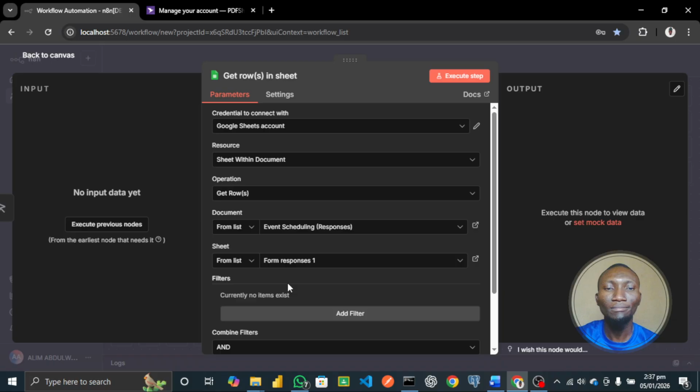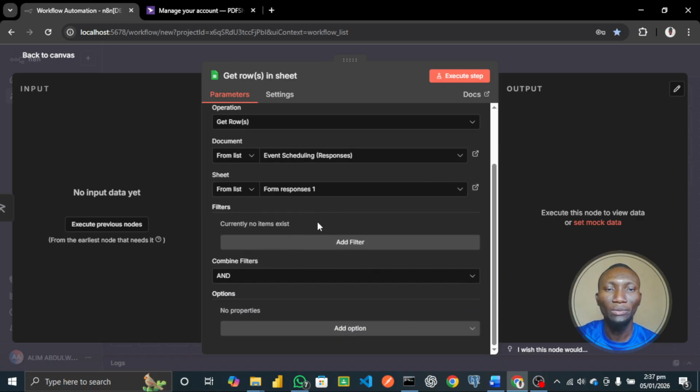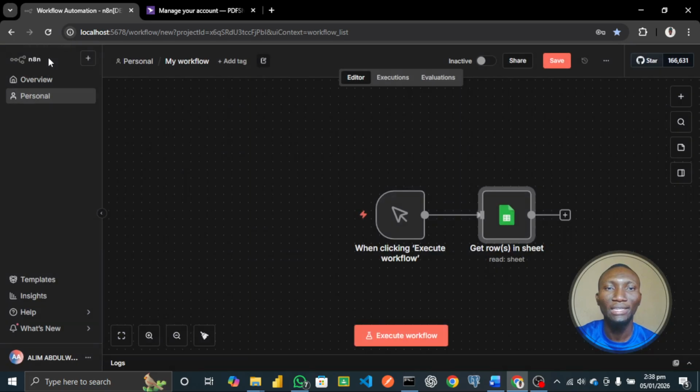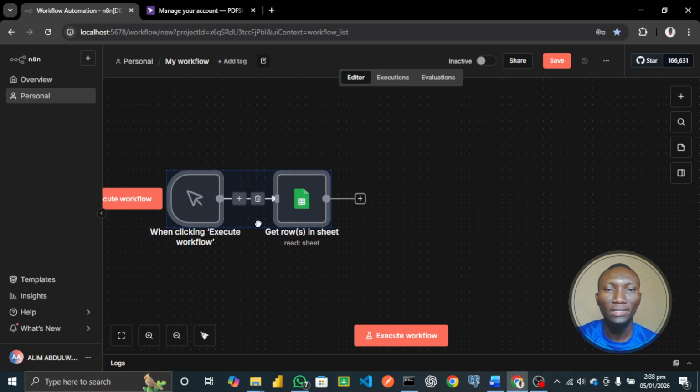It's just a simple configuration with the parameters. This is the credential section. We have already worked on the credential, so you can check out our previous videos to see how you can level up on that. All right, so this is going to be dragged to the right like this.